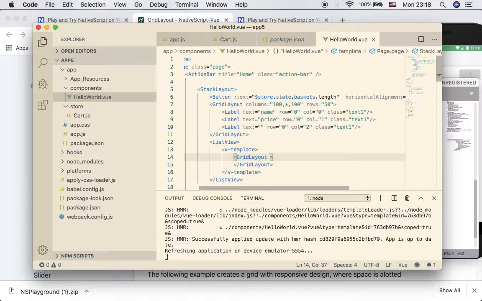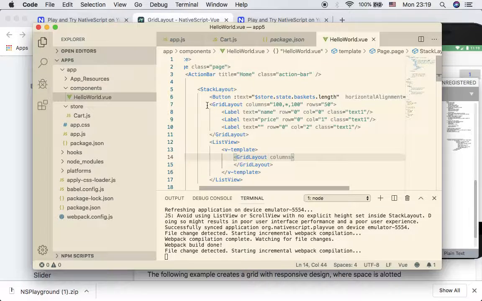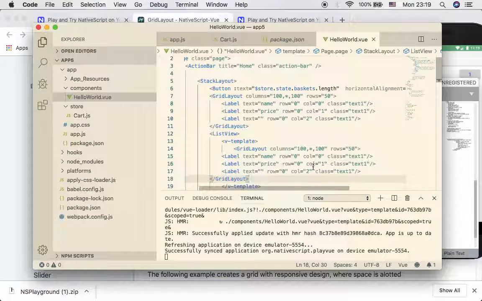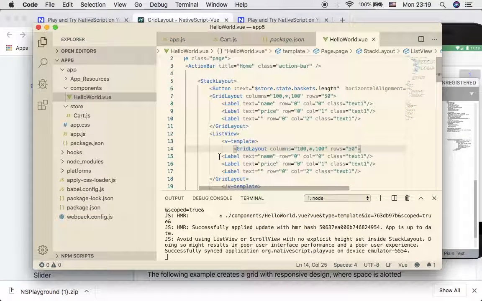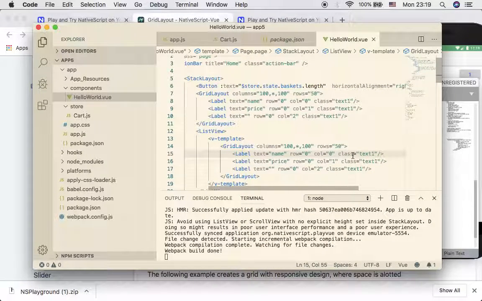And we're going to have columns, just like, you know what, I can actually simply use this one below. Okay, and now the height is going to be 50.